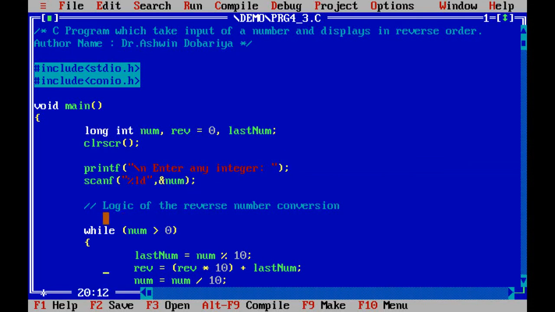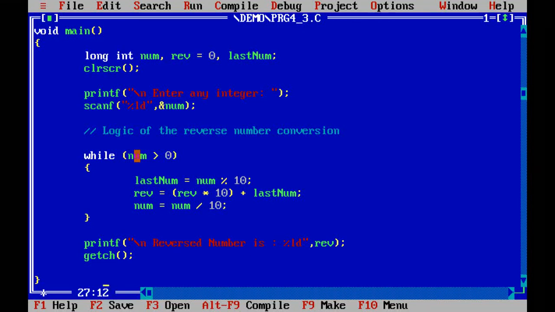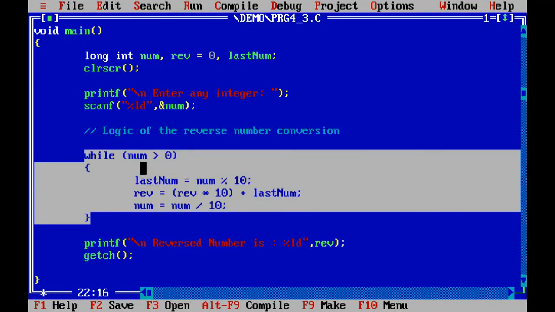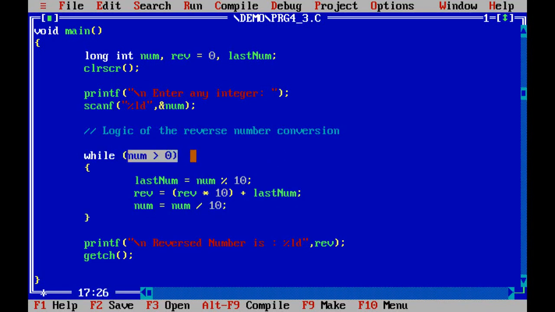Now what is the actual logic that we already discussed? The loop will execute when the number is greater than 0. If the number is 0 or less than 0, then this loop will be terminated. First we separate the digits one by one using modulus 10. After that we multiply the reverse number by 10 and add that last digit, and finally we perform the division operation.